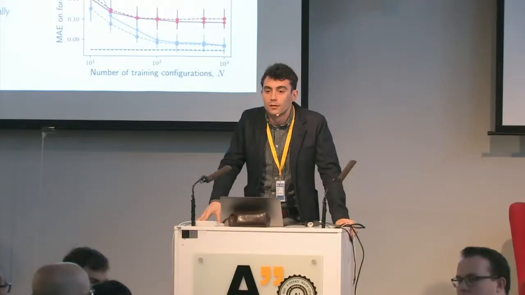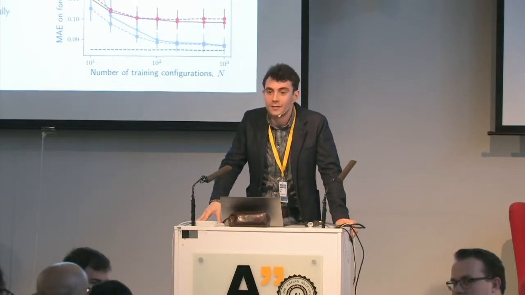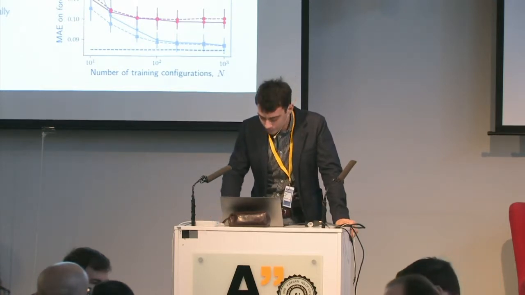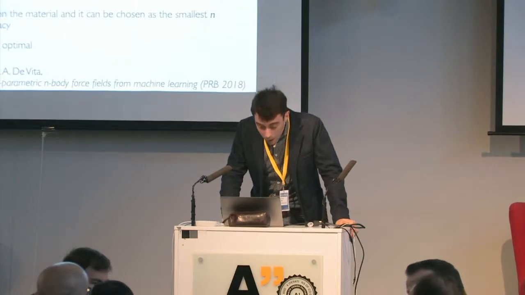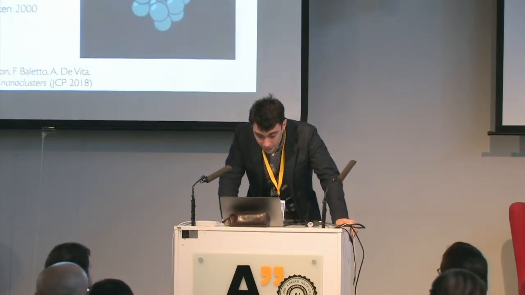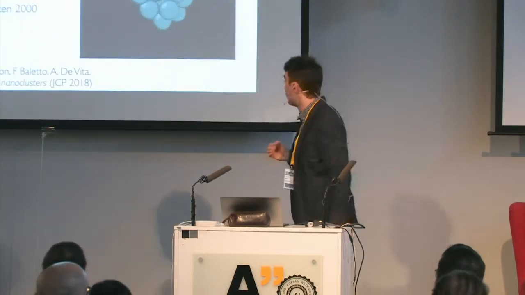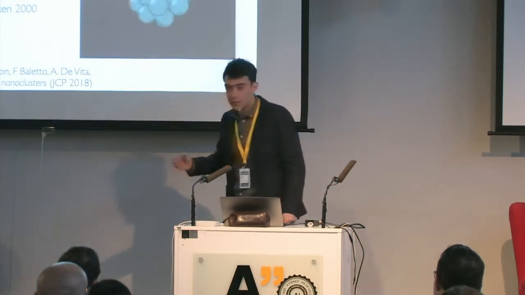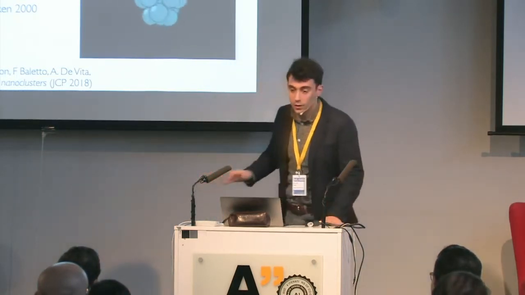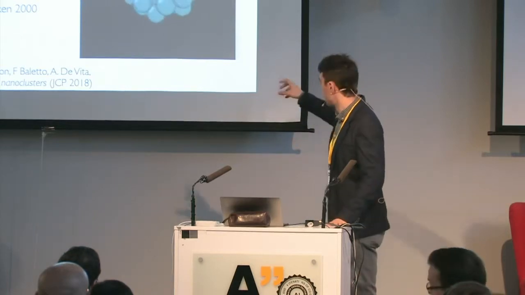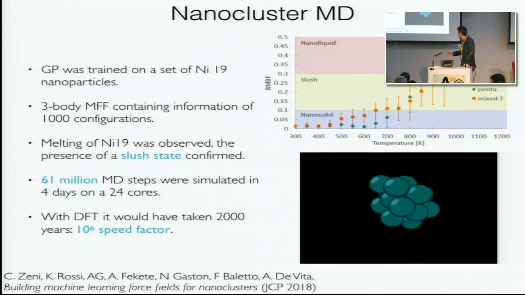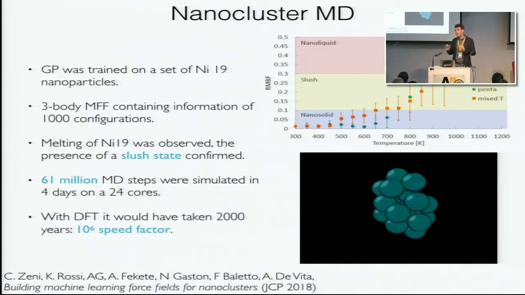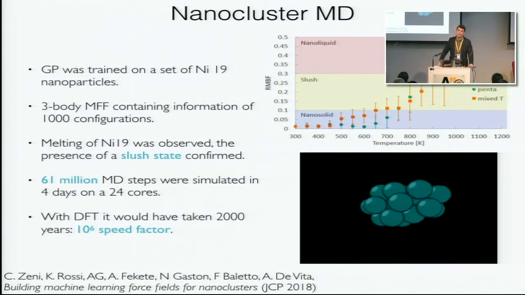Thank you. So I actually have physics questions rather than machine learning questions. So for the nickel clusters, how do you cope with magnetism? That's an interesting question. In this case, the DFT we started with had magnetism in it, so it was not fixed. So it was able to actually go on the fly. And basically, we ignored it. We completely ignored it. If you want to say it fancily, we implicitly include it into the model.